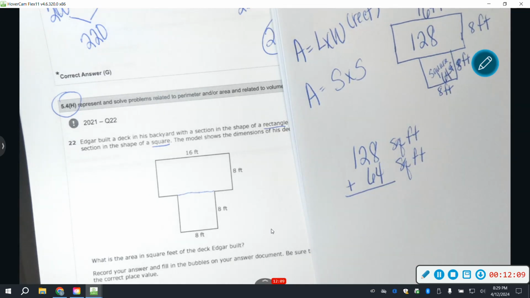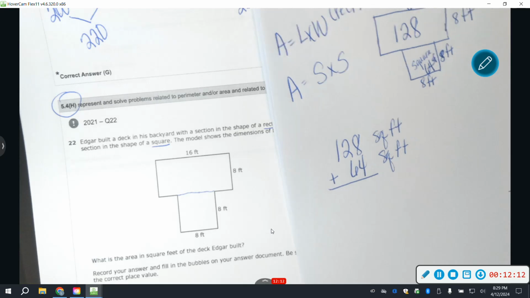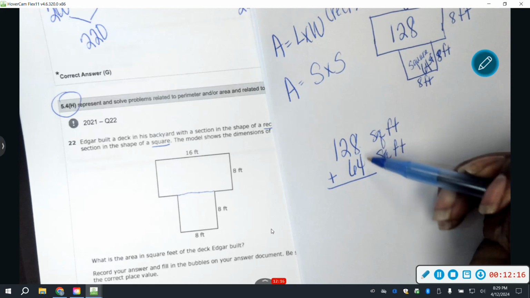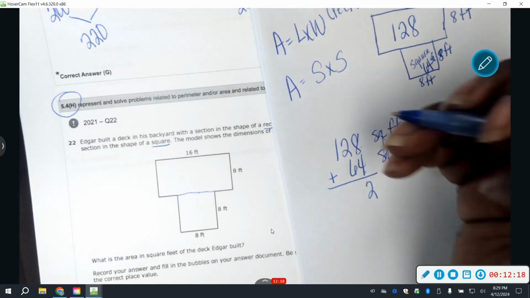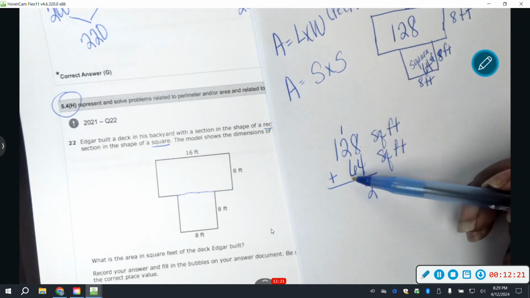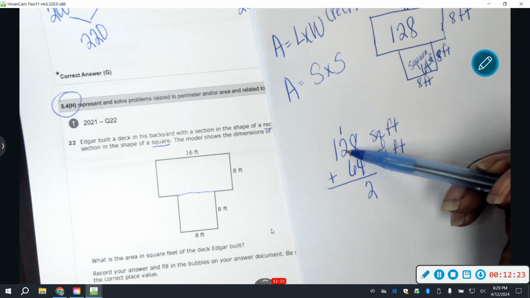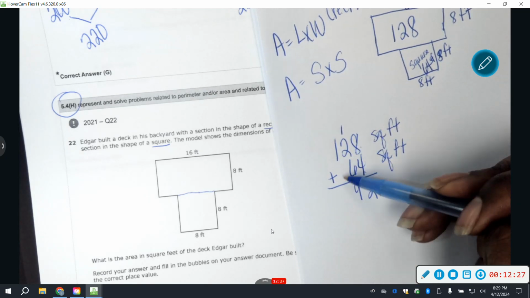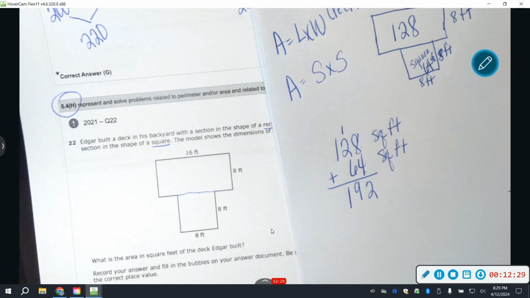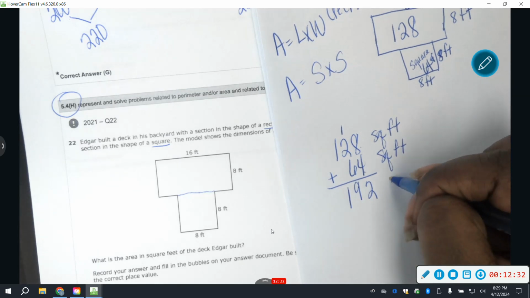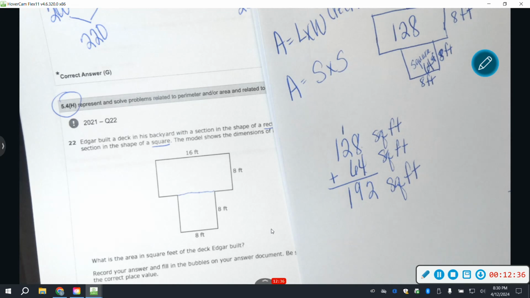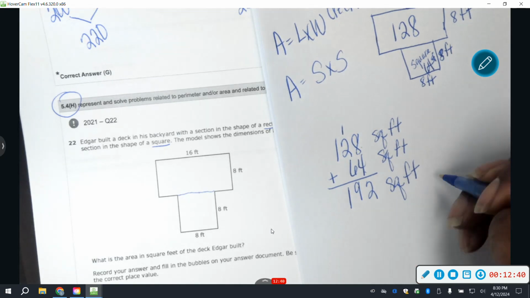All right, square feet. So now you can add those two numbers together, okay? So I have 8 ones and 4 ones is 12 ones. I'm going to put my ones there, regroup my tens. 6 tens, 2 tens is 8 tens, plus that one is 9 tens. And then 100 and no hundreds gives me 100. And so my answer is 192. Don't forget the units. 192 square feet.